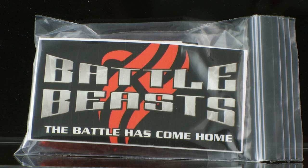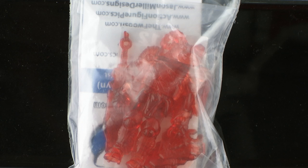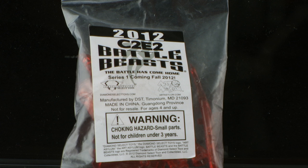Part of the reason is because Diamond announced that they are going to be relaunching Battle Beast as part of their MiniMates line. Now here's the key factor in this whole thing. Diamond only owns the name Battle Beast. So this new line that they are producing actually has nothing to do with the vintage line from Hasbro. The only similarity here is the name Battle Beast and the fact that they are beasts that are doing battle. There's no fire, water, wood, rub signs. There's nothing else that has anything to do with that vintage line. The characters won't be the same.